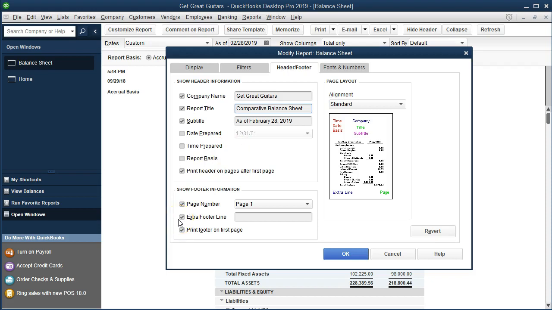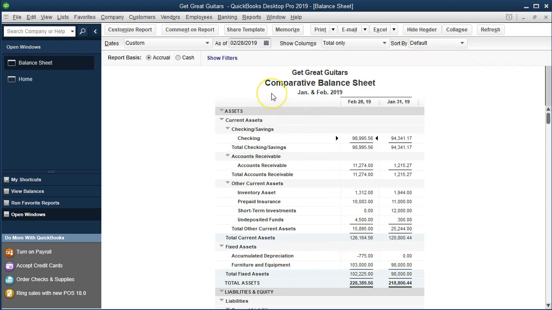And then we want to say, okay, it's going to be comparing January and February. So we may want to type something like January, and we could type the whole thing out or abbreviate January and February. It depends how formal we want to make this report. But we're going to put something to indicate that, of course, we have the 2 months rather than the 1 month. And we can always put something down in the extra header and footer if we want to put a name down there of some kind. So then we're going to say OK. And there we have it, a comparative balance sheet, January and February.